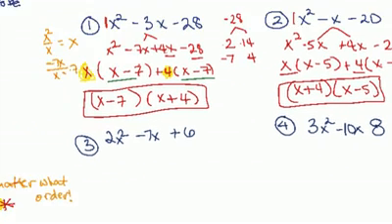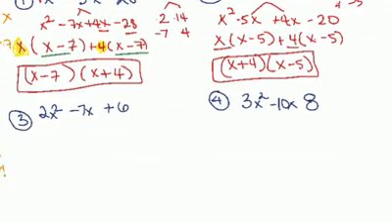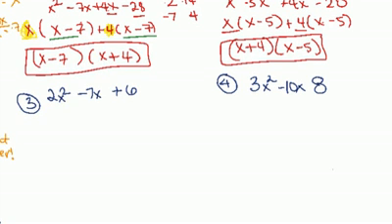So here is another set. Now the guesswork gets a little bit more complicated whenever we have stuff in front, like this 2. Well, it's not as bad if you do factoring by grouping, because you do 2 times 6, gives me a 12. Factors of 12 that add up to a negative 7. So we've got 4 and 3. Looks like the likely candidates, right? Because there was 12 and 1 and 2 and 6.